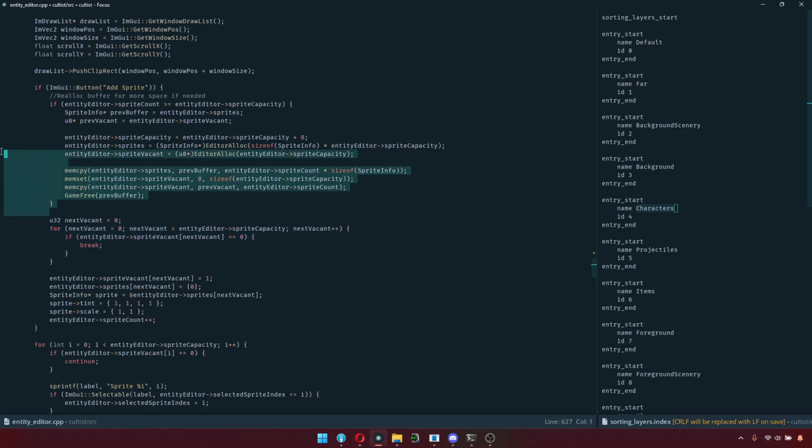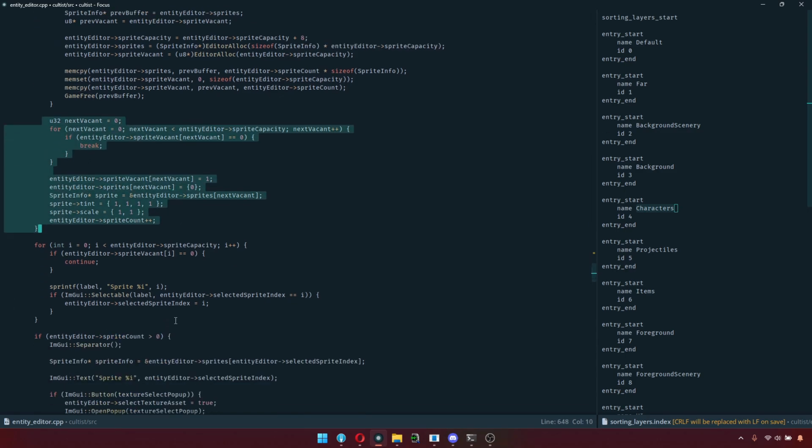And then of course we have to do some reallocation. I'm going to do another pass over this code and probably simplify some of the logic and maybe pack these into somewhat reusable code because this pattern exists in a couple places. Basically this buffer is limited in its size, and we have to allocate another buffer when it reaches its capacity. So as you can see here, we start off with 8 sprites, and then let's say you add a 9th sprite. This function will make sure to reallocate that buffer, and we do a couple of memcpys and memsets to make sure that the data is transferred over to the new buffer. And then of course we're able to add it.